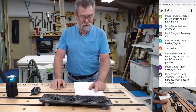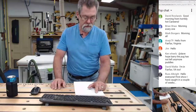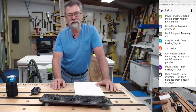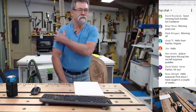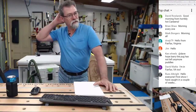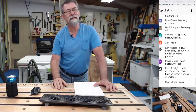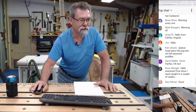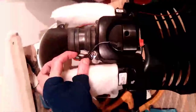Stuart's fix for an on-off switch on his Trend AirShield. Now, he's very clever, and I made comment to him. I said, you are very clever, Stuart. And he said, no, I just got to do it. He has troubles with his socket in his shoulder. So to reach right around the back behind his head to turn the machine on and off, he's come up with a solution, and it's bloody clever. And I'm going to show you that right now. Here we go. Now, Stuart will be talking during this.